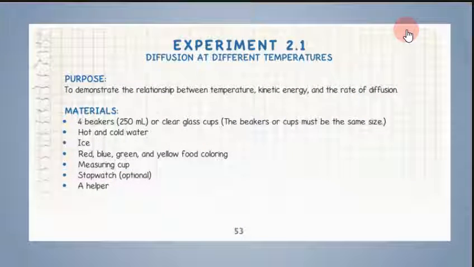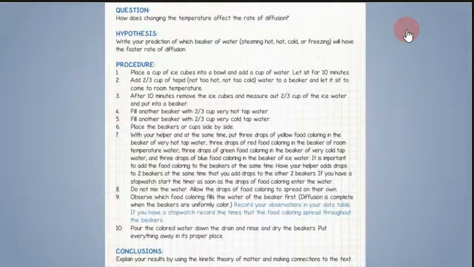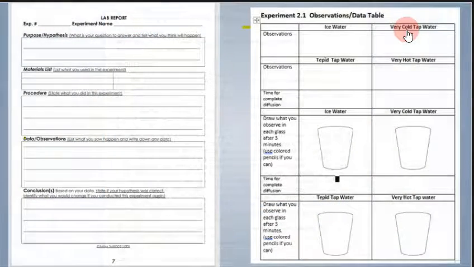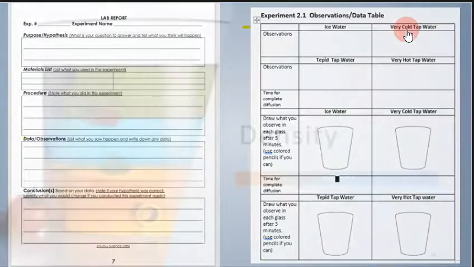All right, so this is the fusion at different temperatures. We're gonna do this, but I'm gonna have to go get some heated water. This is your book. We're going to write it up. It looks something like this. Do you have this in your lab book? It says Experiment 2.1. We just have this on the left. Oh, okay, this is the additional lab page. They put that in there for me.